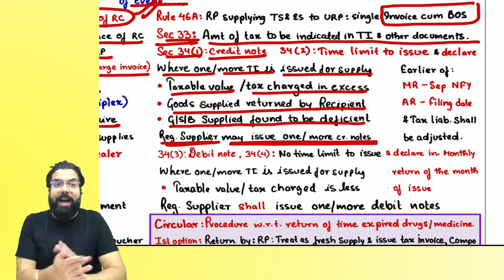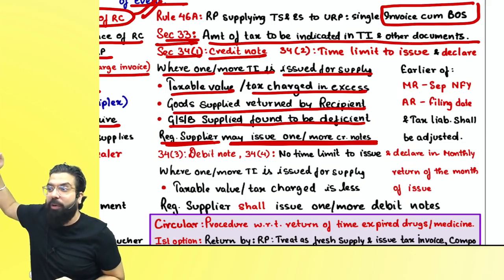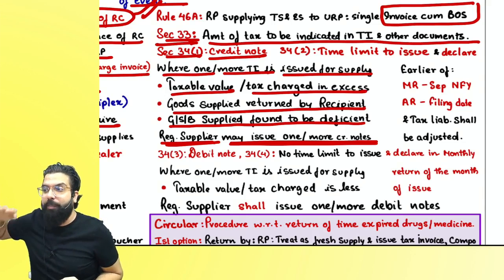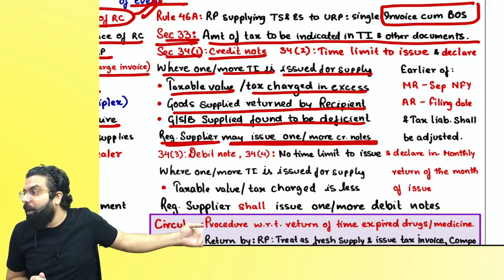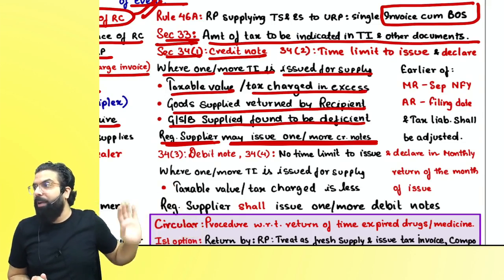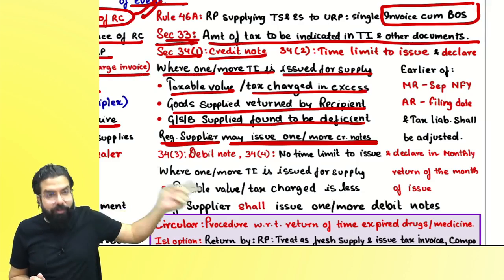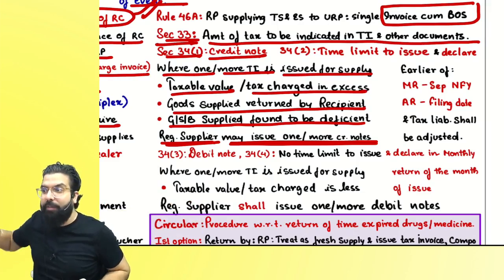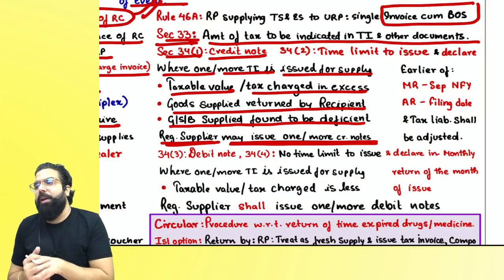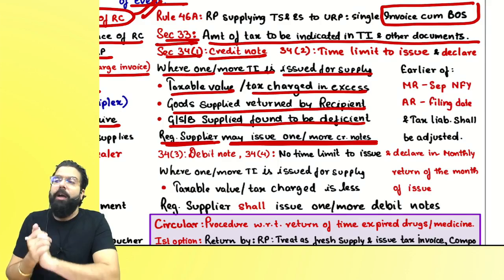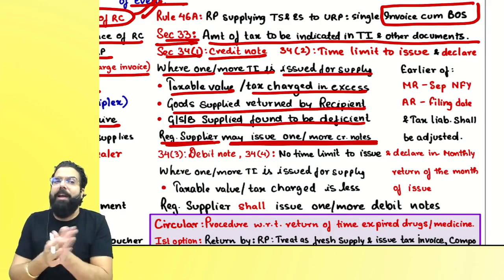For an example, I did not return your GST, then government also will not go ahead and give me any adjustment of liability. Always remember, if you have not gone ahead and given the benefit to the customer, means if the burden you have passed on to the customer, then government will never give an adjustment of the liability. But otherwise, whenever you are going ahead and issuing a credit note, you have to go ahead and show it in the return, and that month ka liability will be adjusted.